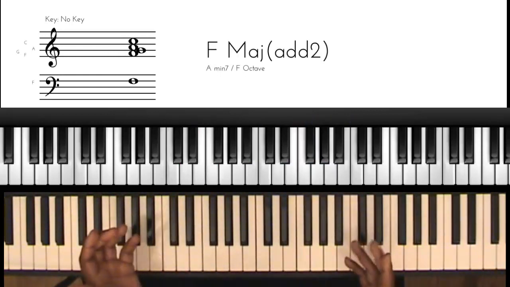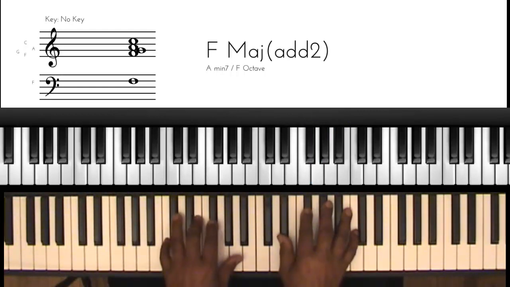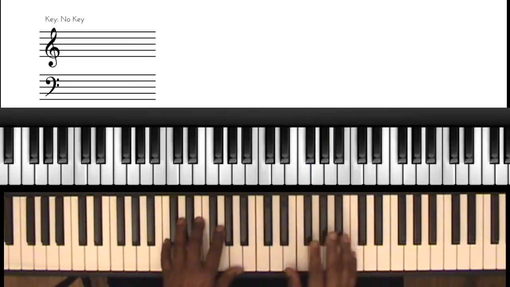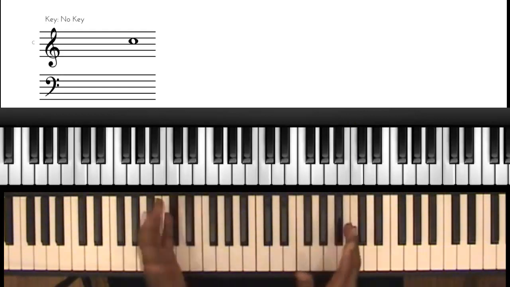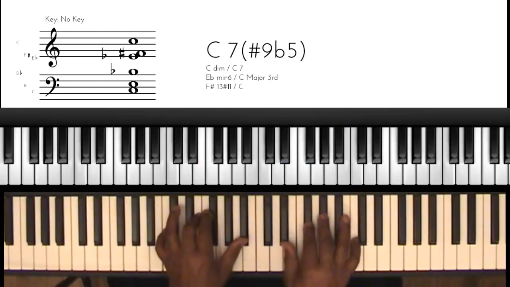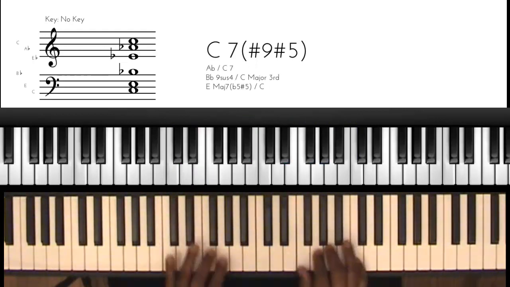So that sounds okay, but you're getting the idea of how you can use the D chord to access these changes, these alterations, and the melody note would have some bearing on what the overall sound would be. Because we just did the sharp 9 flat 5, we could do the sharp 9 sharp 5. Let's see what that sounds like in context.